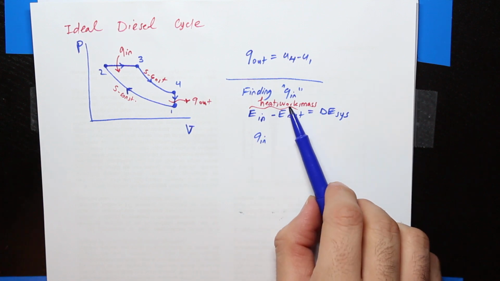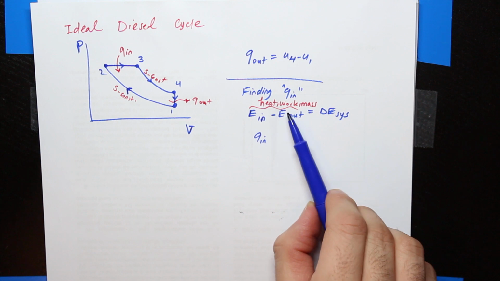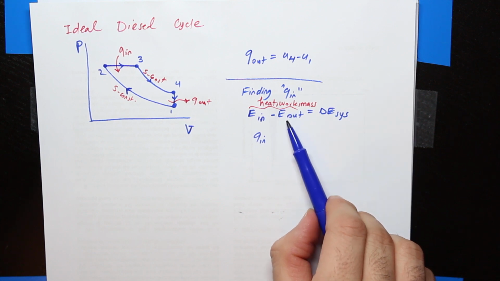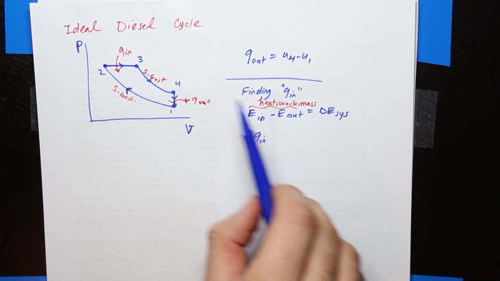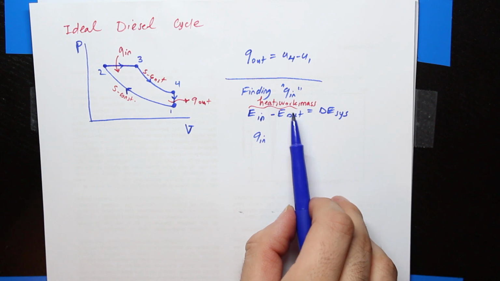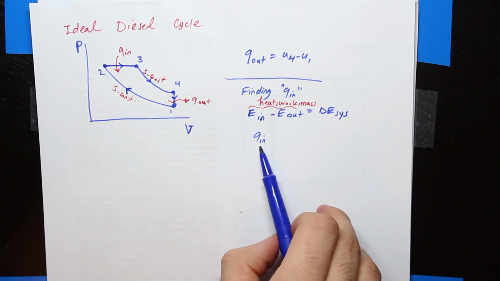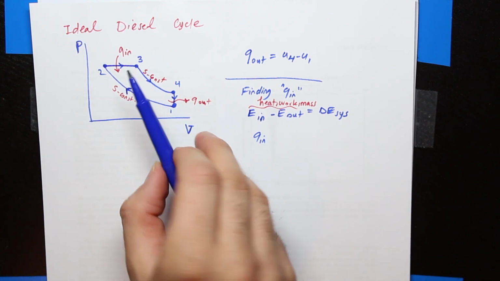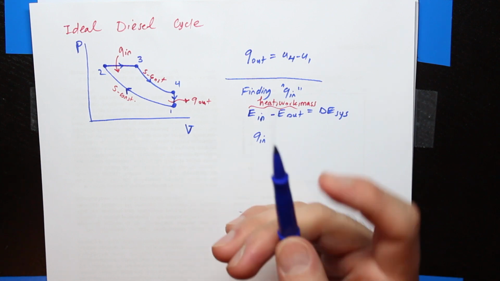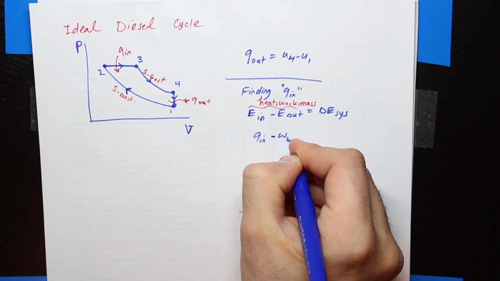But the question is, what is the sign of that work? Is the work positive? Is that work part of E in? Or is that work negative and part of E out? This is really important. The answer is that the boundary work we have from 2 to 3 is part of E out because we are not providing that work to the system. Q in is something that we provide and that is positive. But the work that we receive from 2 to 3 is something that the system gives us. All right? So that will be minus W boundary.